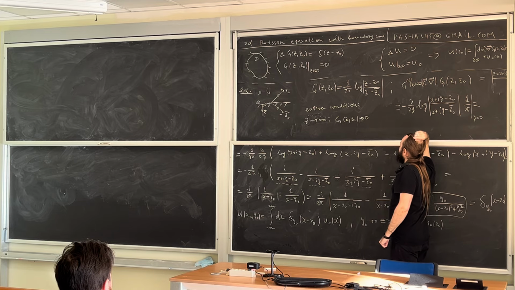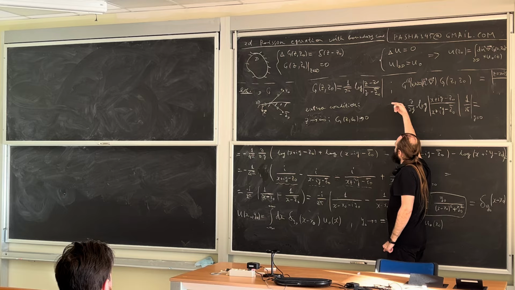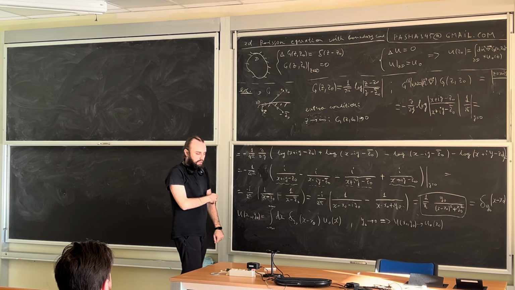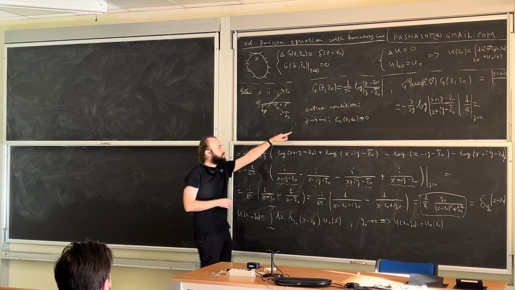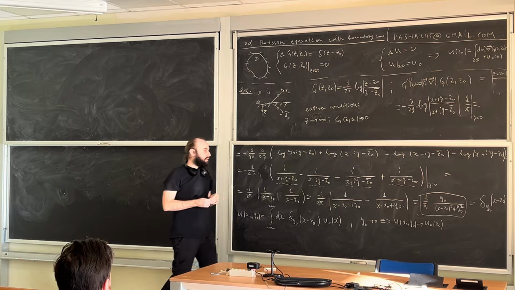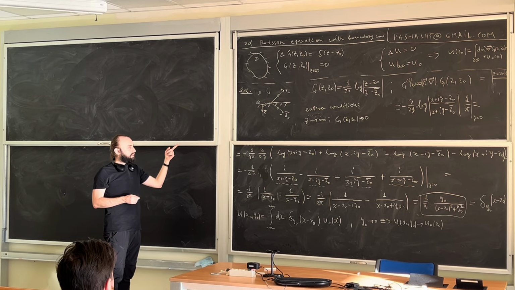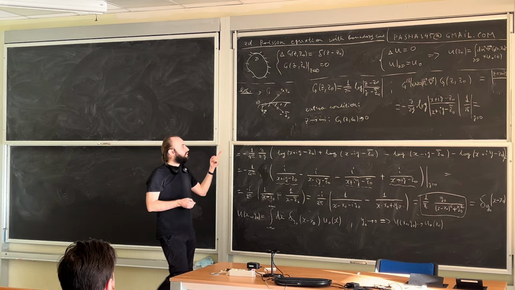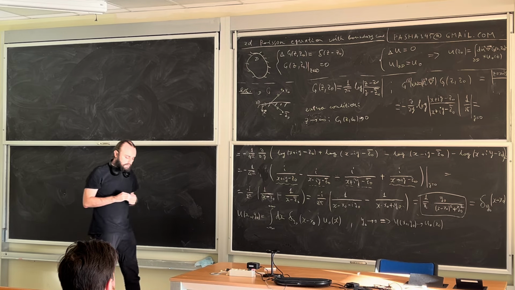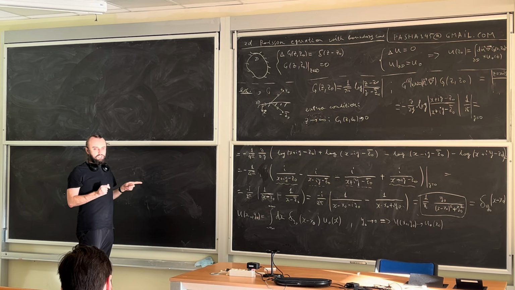Because if we remove this condition, we could in principle add some expression like the imaginary part of z, which goes to infinity at infinity, and still solves the Laplace equation. So such a condition should be added if we work with infinite domains. So it's equivalent to requiring g equals 0 at the boundary. So are there any questions about this?